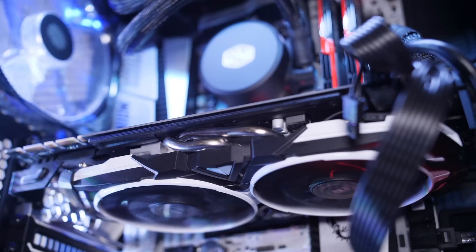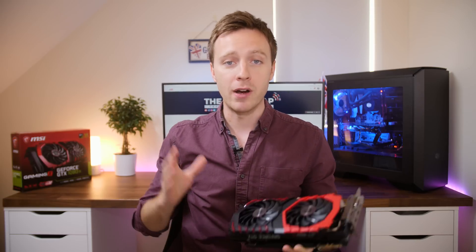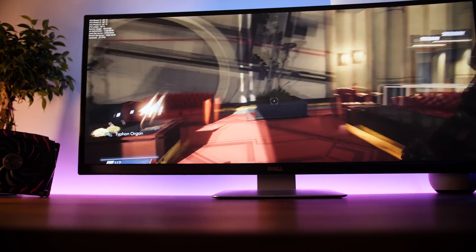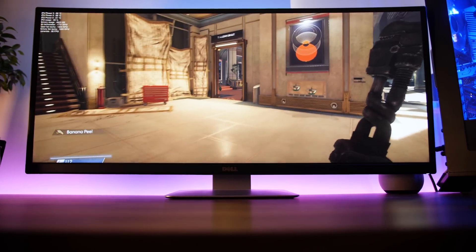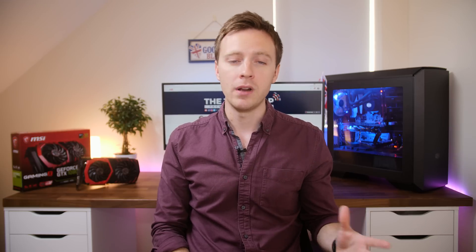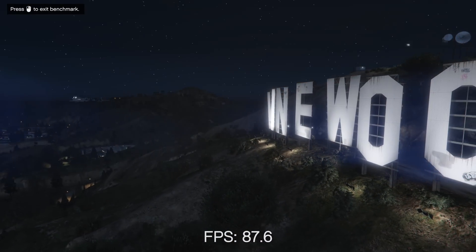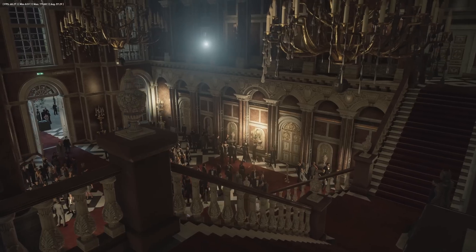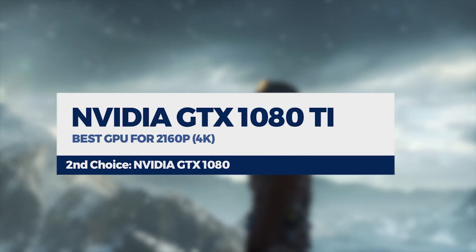Of course, as you'd expect, they aren't cheap. A big thanks to MSI, who kindly provided me with a 1080, which I've got running in the PC behind me, and also the 1080 Ti. The big question is, is it worth paying more for the Ti? In my opinion, unless you can get a really good deal on the 1080, the answer is yes. The 1080 Ti is the only card that can consistently give you at least 60 frames per second in the latest games with ultra settings at 4K. Across a range of games, I found that the 1080 Ti was around 22% faster than the 1080 at 4K — that's the difference between getting, say, 48 FPS and 60 FPS in a game, which for enthusiast gamers is quite a big deal.